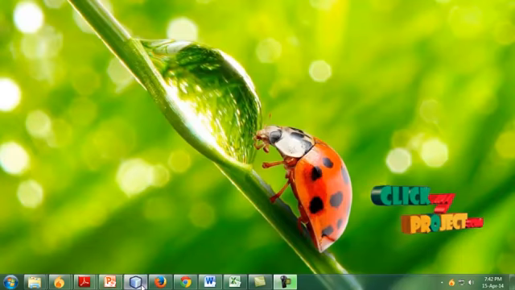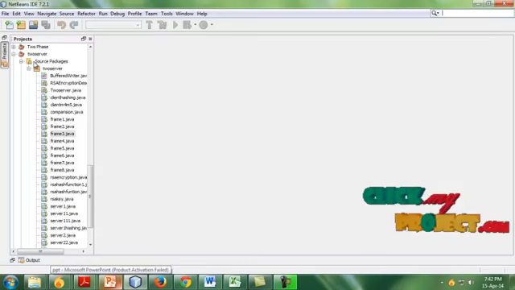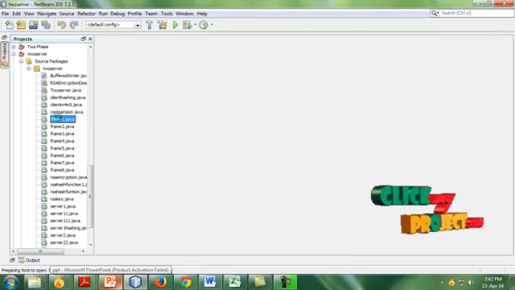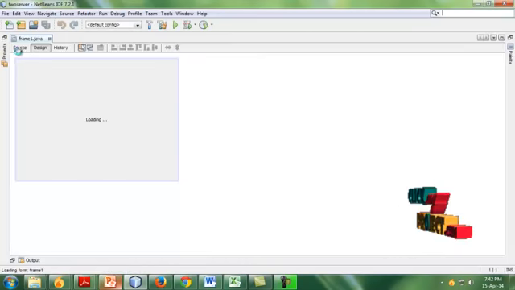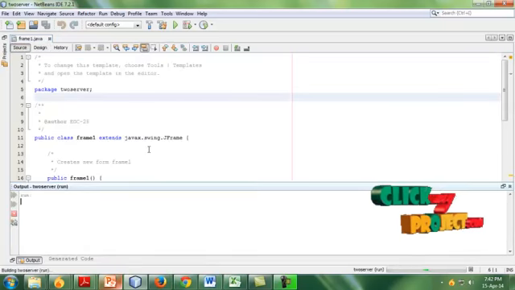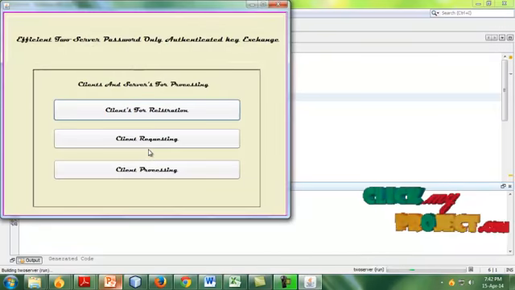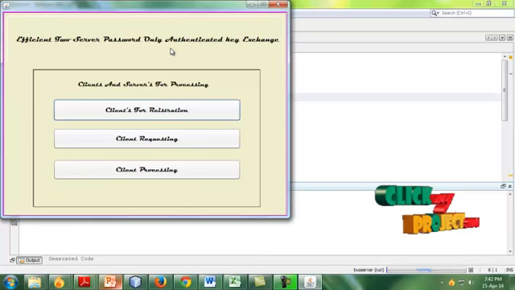Here is our NetBeans. Here we go to projects, choose the server, choose Frame 1 and run this frame. This is our initial frame.